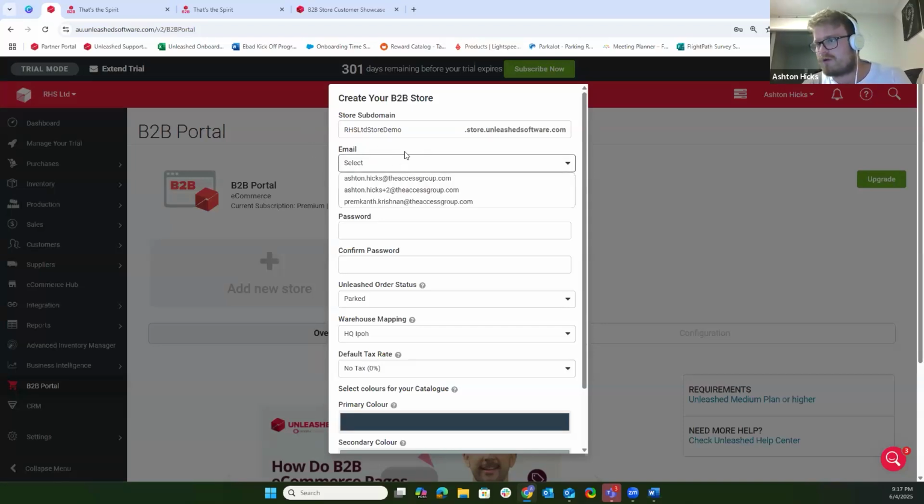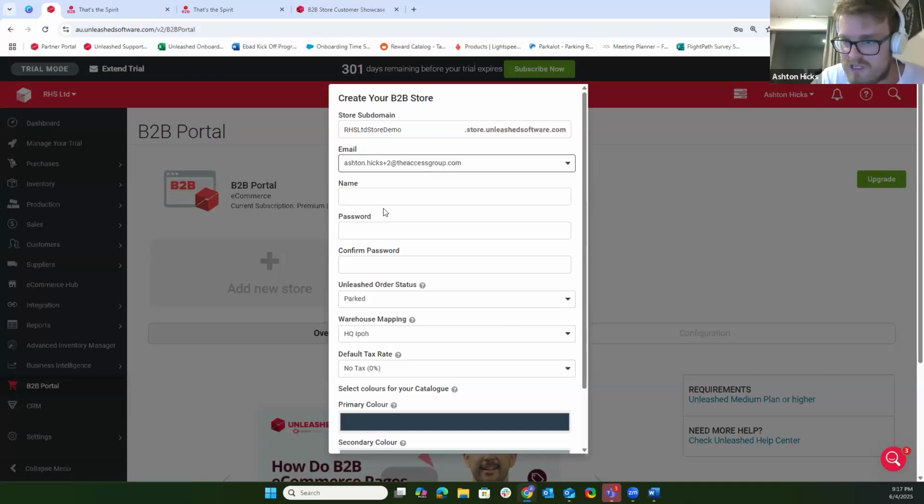Cool. So now you've got your email addresses. This is going to come up with all the email addresses that are in Unleashed as users. So you need to make sure that all the people you need access to the B2B store, on an admin front and also as a salesperson front, are actually a user in your Unleashed account, because then you can just invite them in as an admin or a salesperson, as you'll see later on, and they'll be able to access that straight away.